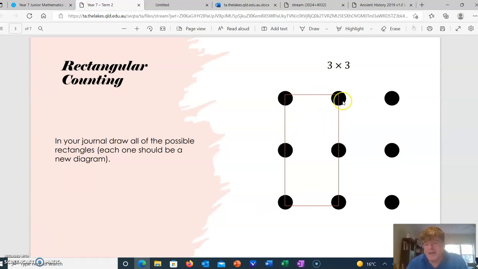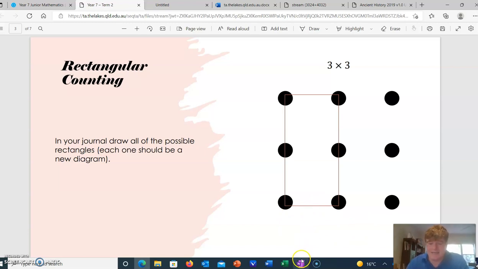What we're doing is we're laying out a pattern of 3 by 3 dots and then connecting them. We're interested in the shapes that we can make as we connect those dots. And one other important thing is we're not worried about diagonal shapes at this stage. If you could make a diagonal rectangle, I don't think you can on a 3 by 3, but on bigger grids you can. We're only looking at ones that have a side that is parallel with the ground, if you like.